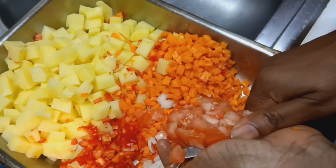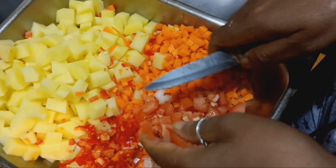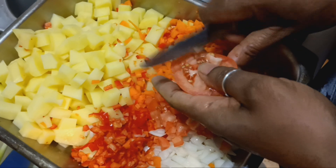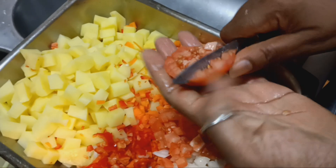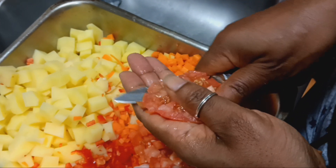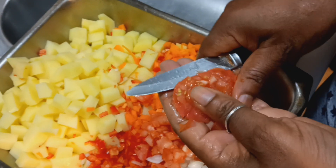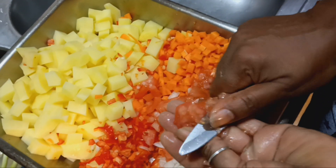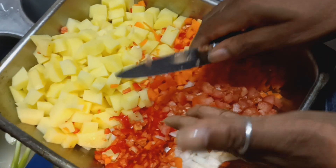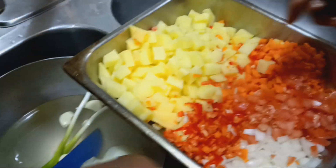I don't take the seeds out of the tomato — you can, but I think the seeds make the food delicious, so you're throwing away the best part. I'm going to put my finger over the top of the knife to help hold the tomato. It's like slicing the tomato except you're making a dice. Look how fast that is — just bam bam bam, cut up the rest. Follow through with your finger the same way. Now we're gonna do the garlic.